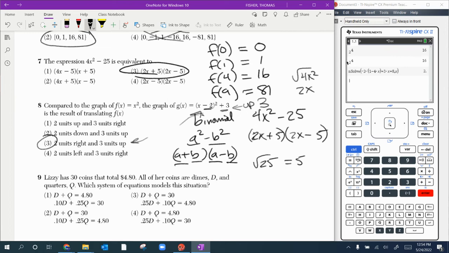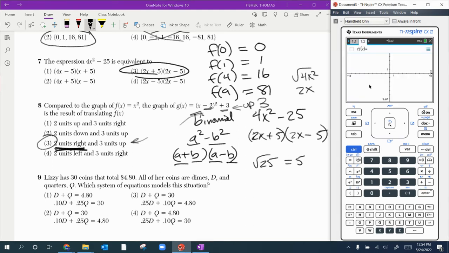No, actually, minus inside, where x goes to the right 2. If you're ever not sure, you just kind of got to graph these. If you go over to your graph, you can type these in really quick and do x squared, look at the parent function, and then type in a new one. If you hit tab here, parentheses, x minus 2, close the parentheses, squared, plus 3, you'll see exactly what transformations happened. It went to the right 2, and it went up 3, as you can tell in that picture right over here.